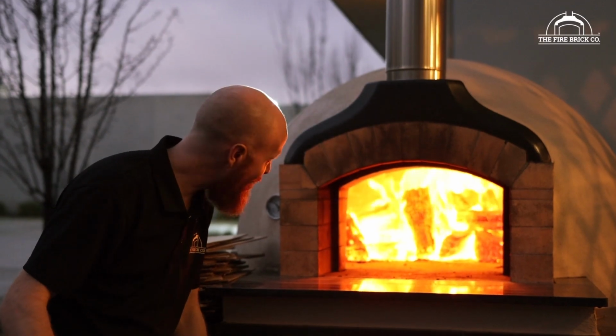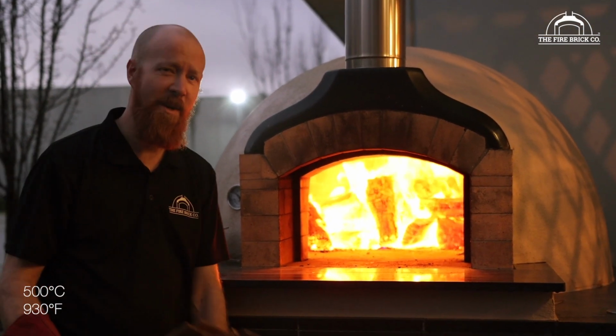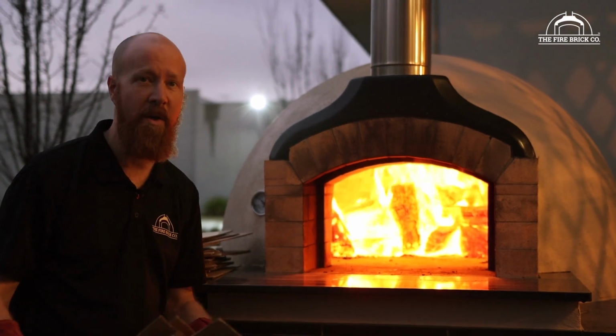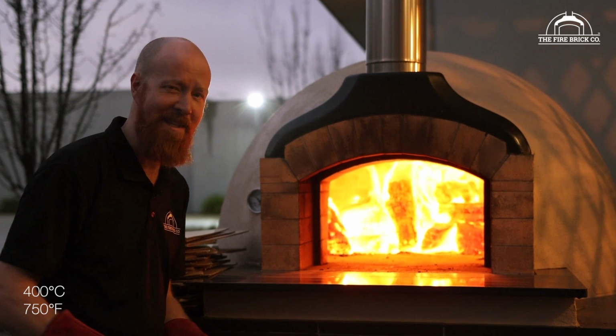All right, so we have our oven behind us. It's sitting, well, a bit over 500 actually, so it's quite hot, but this would still work the same way if the oven was only at 400. I know this from previous experience.